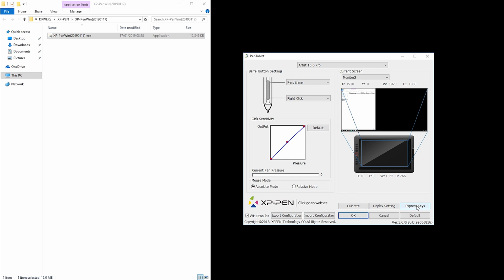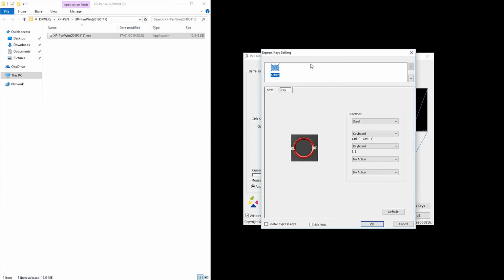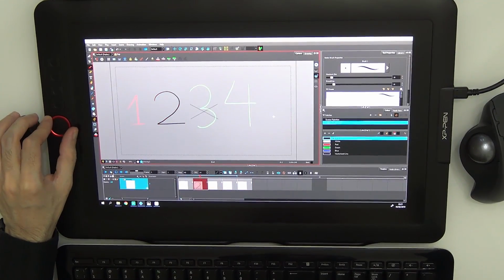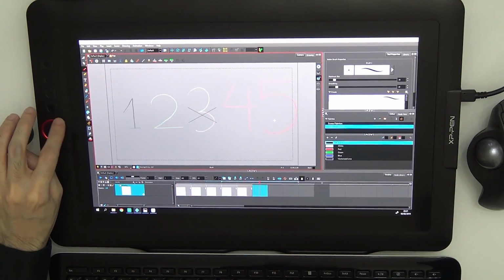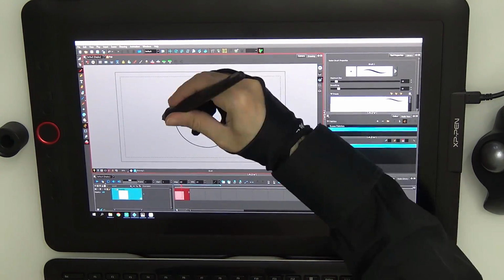So for example, if I use Toon Boom Harmony, I like the buttons to do something, but if I use Photoshop or Krita, I want the buttons to do something else, and the drivers allow you to do it. Beside the 8 express keys, you can also tweak the red wheel and make it do whatever you need it to do, beside just zoom in or zoom out. Now, instead of using the red wheel for zoom in and zoom out by default, I customized it with the drivers, as I showed you before, to scrub forward and backwards on the timeline. As a frame-by-frame animator, this is a must, and I would say that this device is very animator friendly.